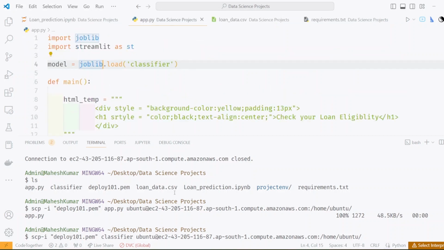Next, I have to get inside here and enter the folder name. Enter.